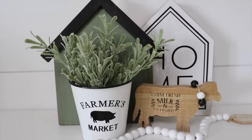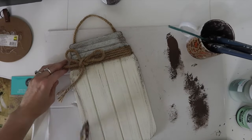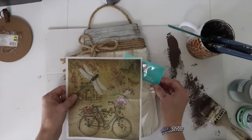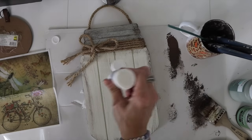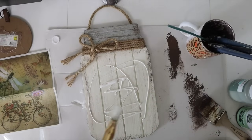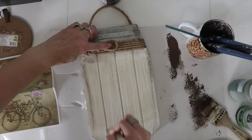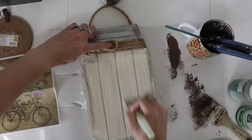And for this next one, I had a different idea. I was going to do a silkscreen transfer on this as well, but I was just trying to up my game a little bit. I did grab this decoupage piece from Chalk Couture as well. They do sell a ton of different stuff on their website now, which is pretty cool. Decoupage glue from Dollar General, and I know this piece did not fit on there, so there is going to be a little bit of white showing from the top and the bottom.